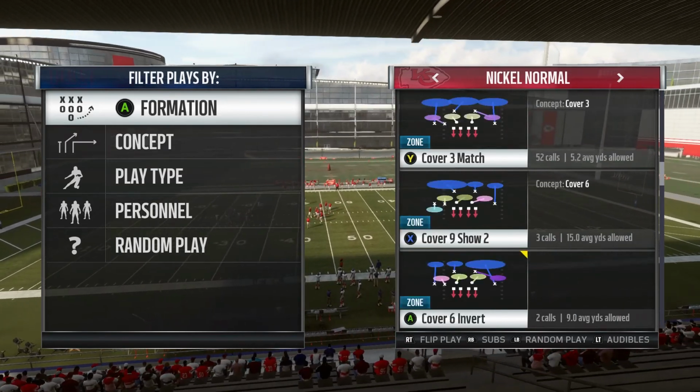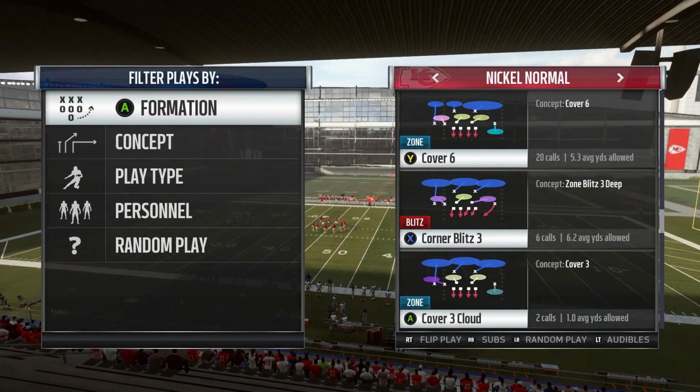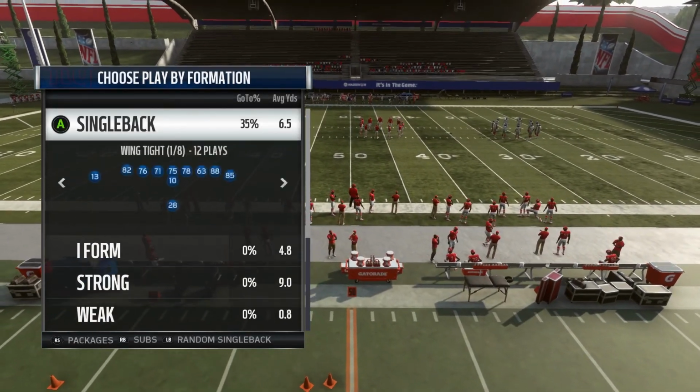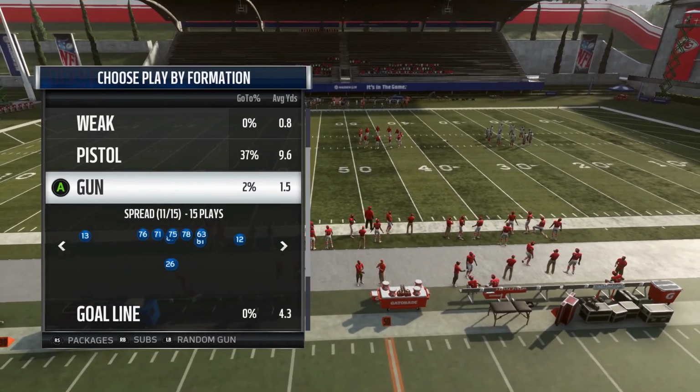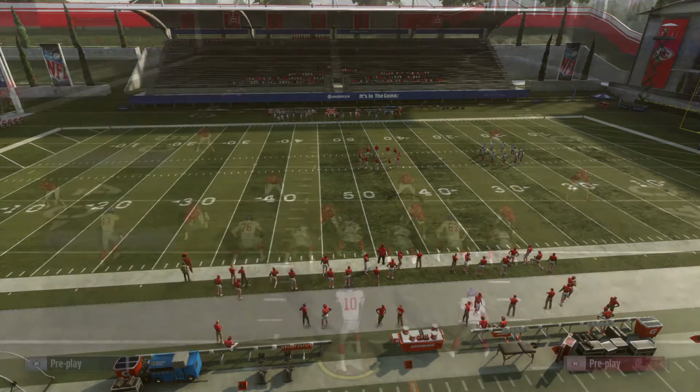Now, last out of nickel normal, I'm going to show you this cover 9, cover 6 kind of a look. The cover 6 I probably like the most because it matches the best, and it's a match defense. So if you're playing someone in bunch or trips tight end, you want to make sure you mix this in every once in a while. You guys are going to notice that it's going to match.